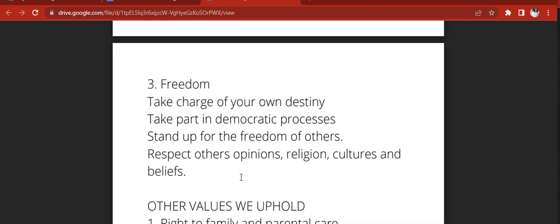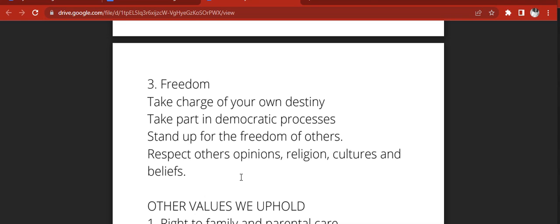And then stand up for the freedom of others. So when you see a person being abused, you can actually report that this person is being abused, or maybe their right is somehow being disrespected or being abused. Sometimes people are afraid of speaking up because they think that they are going to be labeled as snitches. You can report it maybe to social workers or police officers without actually being named. You can do it anonymously so that you don't put maybe your life in danger, or you are not labeled with what you don't want to be labeled with. But however, just doing your due diligence and speaking up when someone is being abused is actually a good thing. You're sort of protecting that person's rights as well.